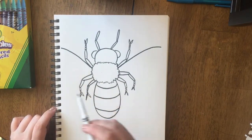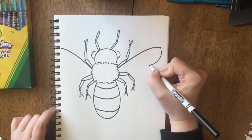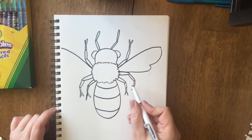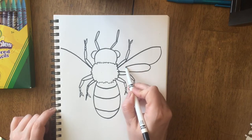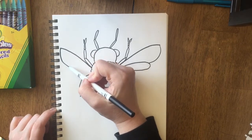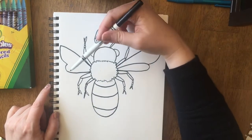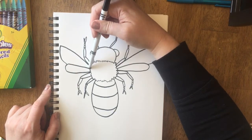This side I might fall off the paper a little bit, that's okay. I'm gonna come down in with a curve, kind of like you're making an uppercase B. And I'm gonna come back in and go into the thorax. This would then make another little line there so we have two separate wings. I'm gonna come in, make a little bump, and go in. I probably should have let that fall off the paper because it's really shorter than the other one, but just so you guys can see how to do the other side. And then I'm going to come in.